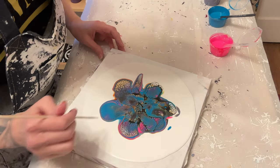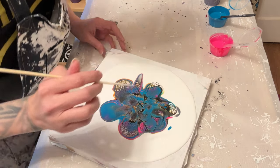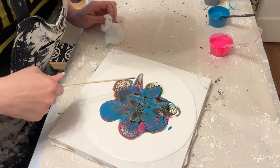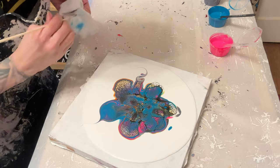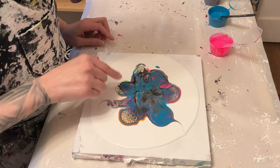That turned out nice. I'm just gonna add a little bit to here. Some of it transfers over nicely. Ooh, I should blow out that one. That's all right. Okay. All right, that looks really neat. I'm gonna let this settle some more.